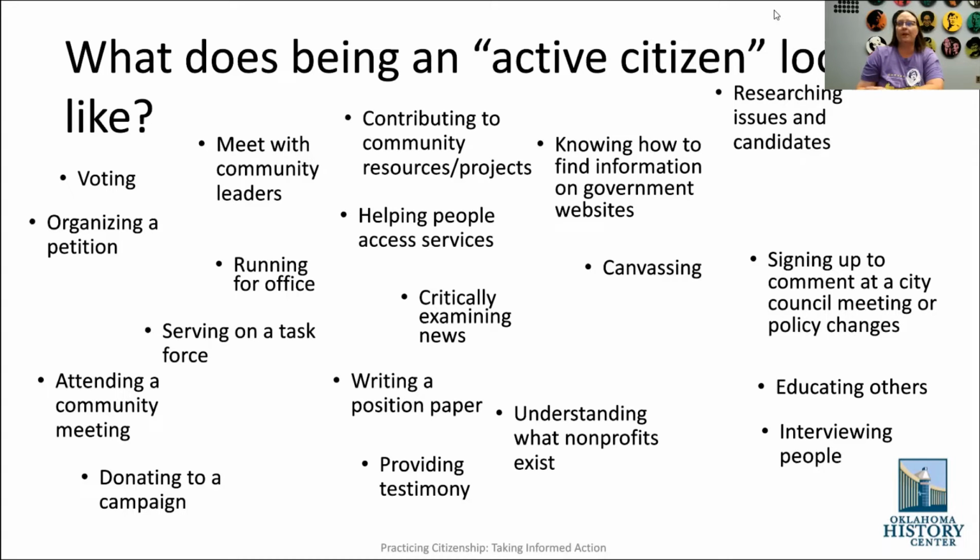Writing a position paper, and for this would be a letter to an editor or contacting an elected official, or just a standard paper that identifies the writer's belief. Social media advocacy is something that your students are probably already doing, but they may not view it through a lens of active citizenship. Serving on a jury, that's something that people should know is an important part of being a part of the community.